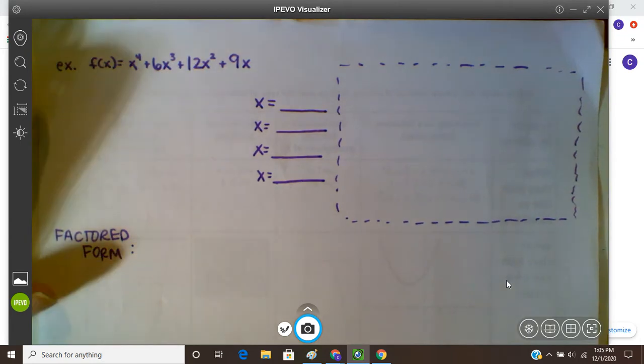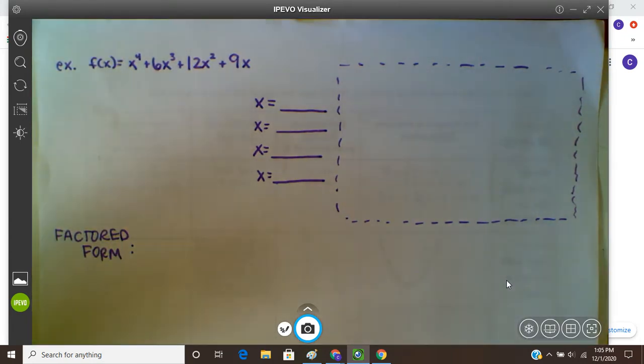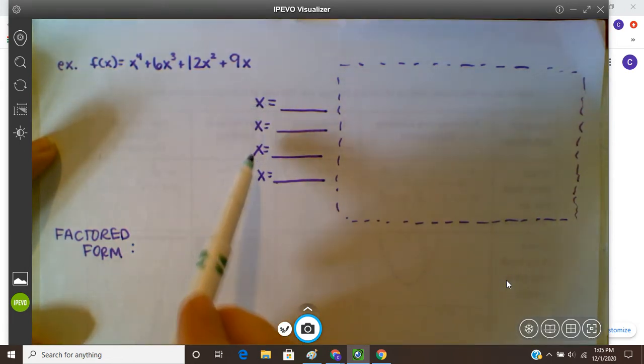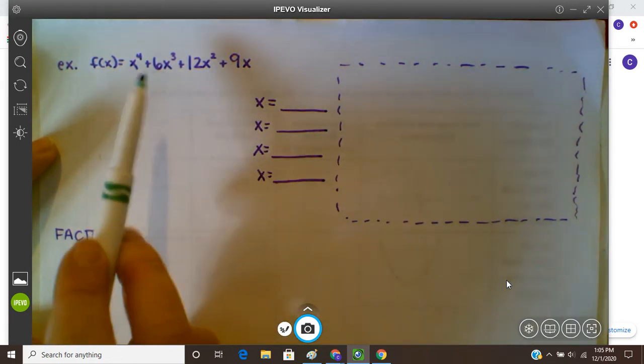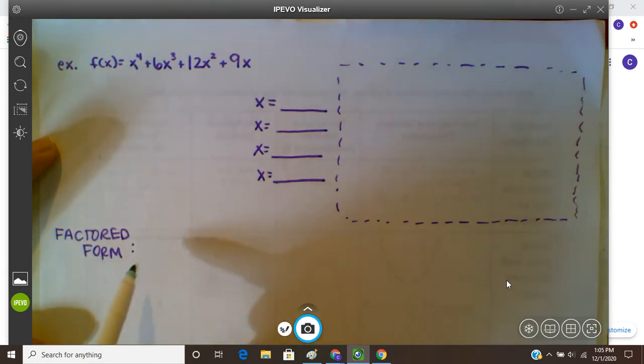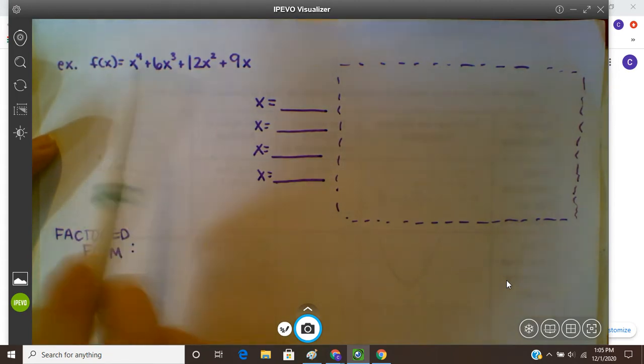So you look at this, and you're going to say, all right, I'm going to follow my steps and checklists to find all zeros. Well, luckily, each one of these problems already should have on the side all of your possible options of solutions. So here there are 4 solutions. So there's 4 blanks for the x. There's also a written factored form. According to your steps and checklist, after you write that, you're going to want to graph this on Desmos.